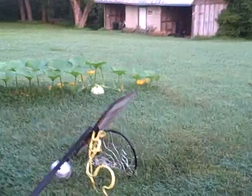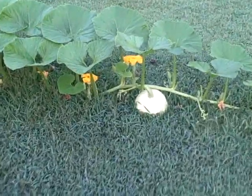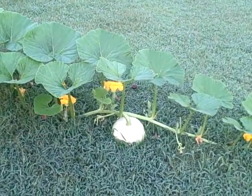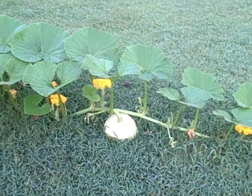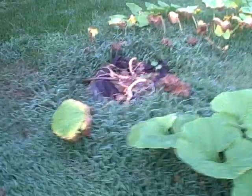I'm heading towards the backyard. I do have one pumpkin back here growing, and this was an unplanned one. It's starting to get big — you can see the white one right there. This is actually probably a polar bear variety, and it is growing out of my compost pile right there.